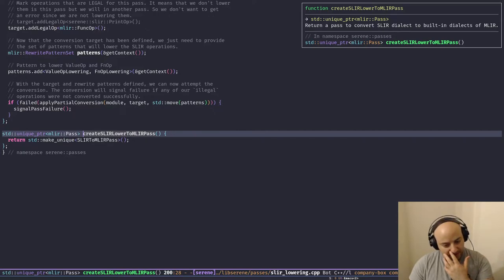I have to talk about libserine a little bit here. In the previous episode, I mentioned that I made some changes to the CMake files and the build pipeline. So libserine is an object library from now on, but I ended up changing that again. The reason is that at first I had this mentality of having just one binary as the compiler and building everything in it. As it turns out, that might not be a good idea. To be true to the Unix philosophy, we should have smaller tools that do one thing really well.